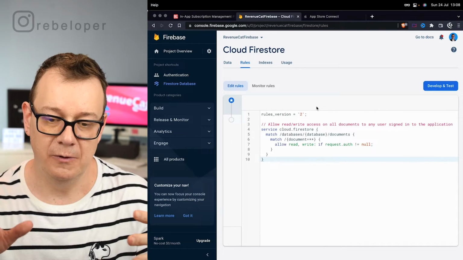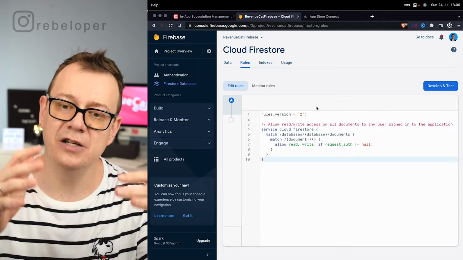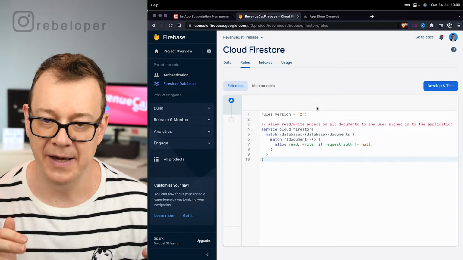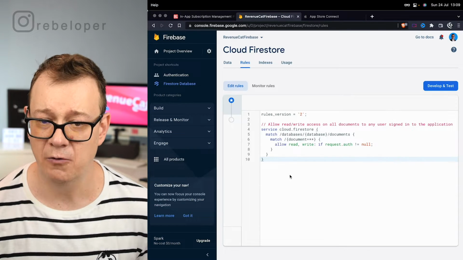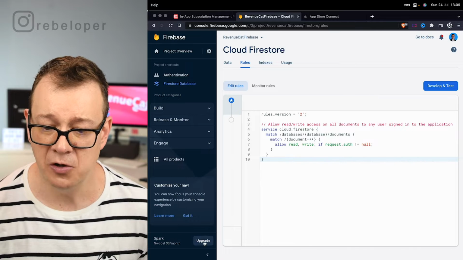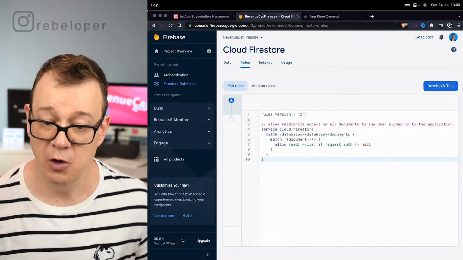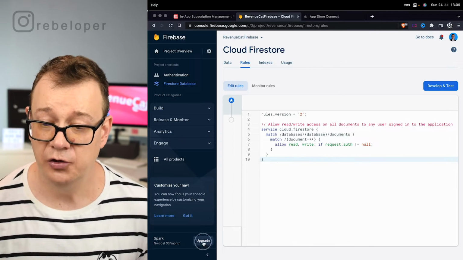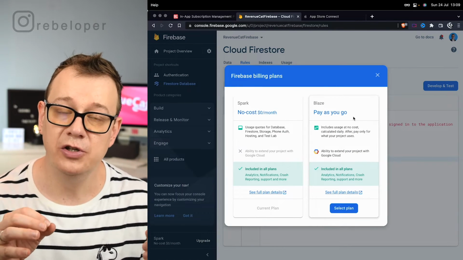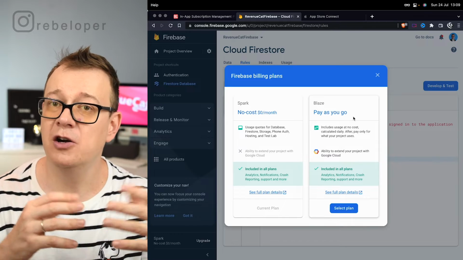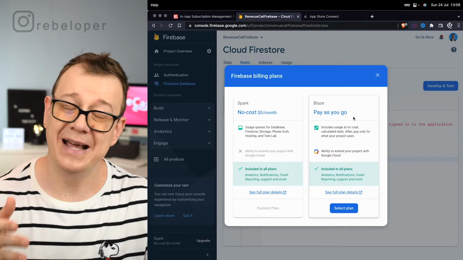Okay, now that we have our authentication and our Firestore database set up, it's time for our last step in our dashboard, and that is to upgrade from the Spark plan, no cost, $0 per month, to the Blaze plan, pay as you go, because we are going to use functions and we are going to add in functions as an extension.